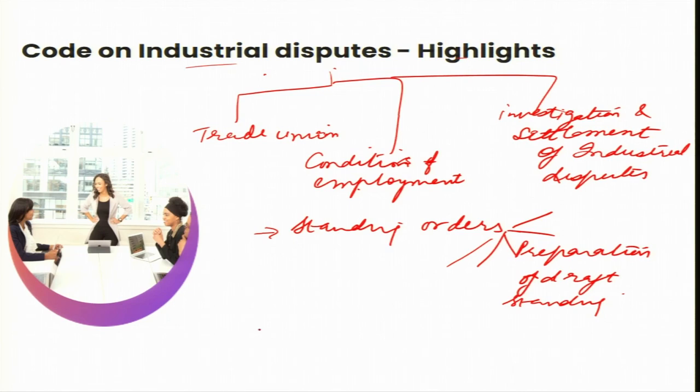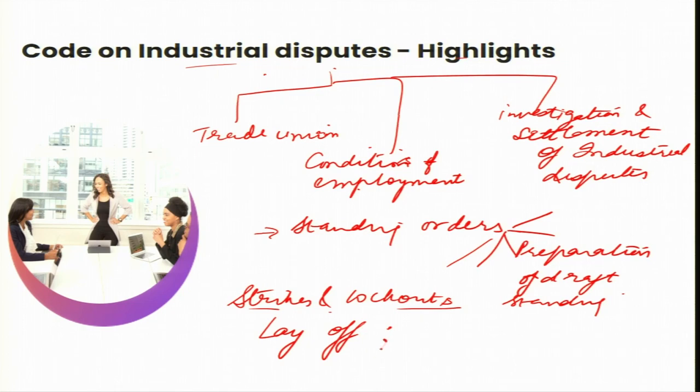So there are chapters which primarily talk about strikes and lockouts and how they need to be addressed, and what are the rules and regulations associated with strikes and lockouts. Then there is a chapter related to how the organization should take cognizance of layoff and retrenchment of employees. How should they be addressed? What should happen in case of retrenchment and closure of any business? How should these kinds of issues be resolved? And certainly there is a chapter which typically talks about the provisions related to layoff, retrenchment, and closure in certain establishments.